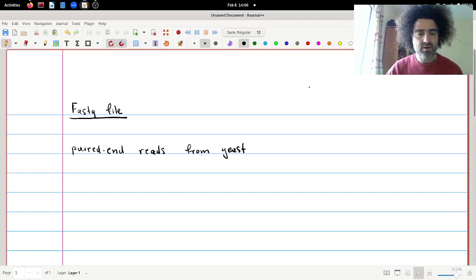Now the reason that we use yeast is that usually these files are small, because the genome of yeast is much smaller than the human genome. But of course the same analysis you can do with any other genome, with the human genome as well. And more or less the same analysis you can do with single-end reads. So we don't use something special here.